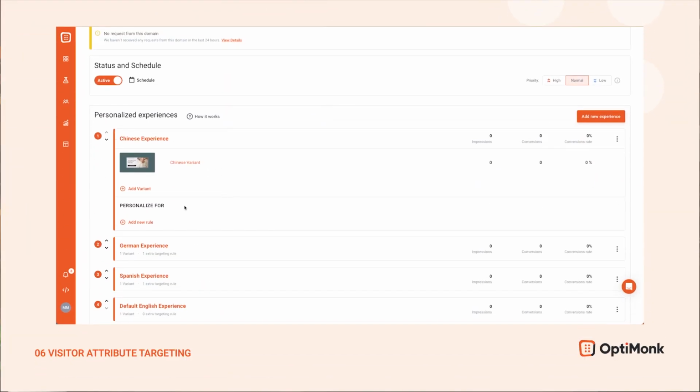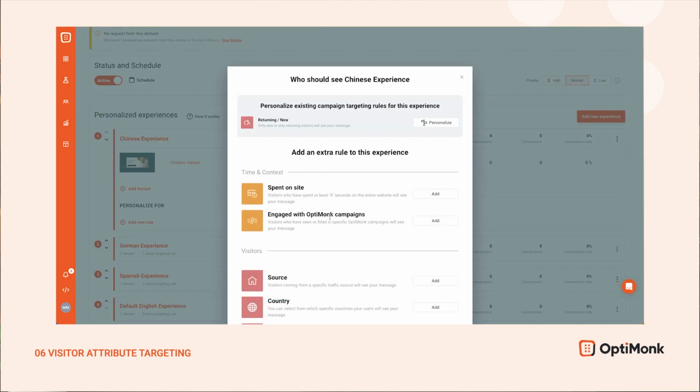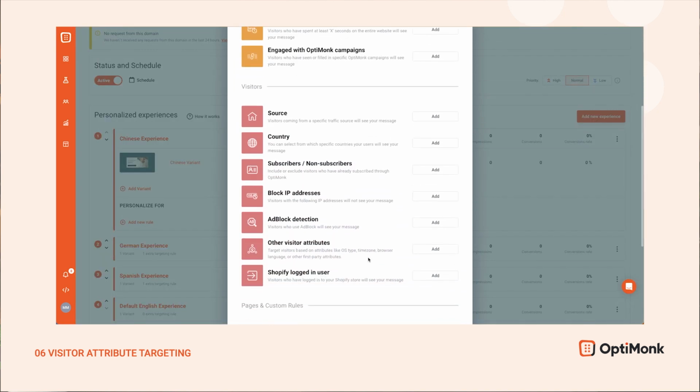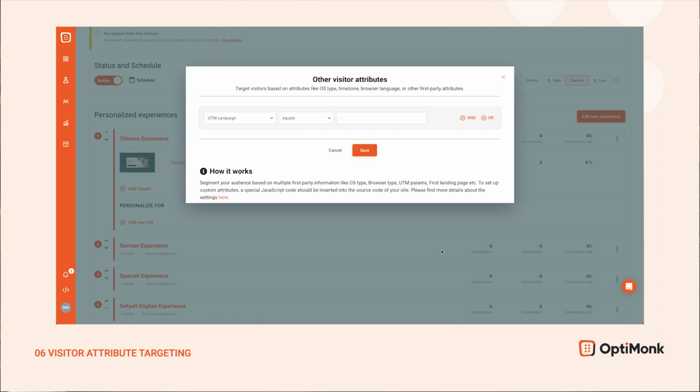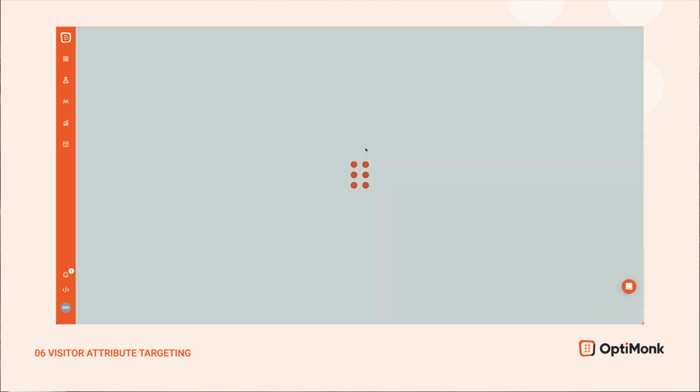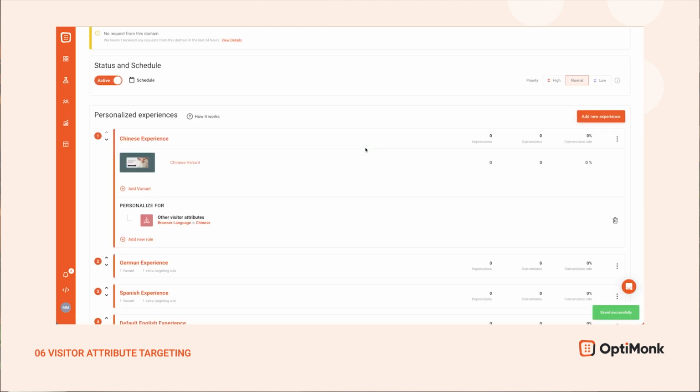Now, the rule includes first-party information about visitors, such as OS type, browser type, first landing page, first UTM parameters, etc. This means that you can easily select any of these attributes from a dropdown and target your messages based on automatically collected first-party data. To do so, look for the Other Visitor Attributes rule among the targeting options.